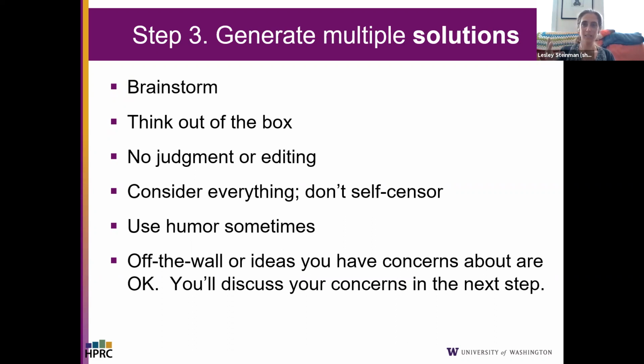We come up with one solution. Maybe it's something that our friend told us we should do. Maybe it's something we've always done. And then we stop. And the problem with that is we sometimes don't pick the best solution to achieve that goal. Or we pick something that's actually really hard for us to do. So even though we know it's what we should be doing, it's actually not something that's realistic for us. So brainstorming gets us out of that.